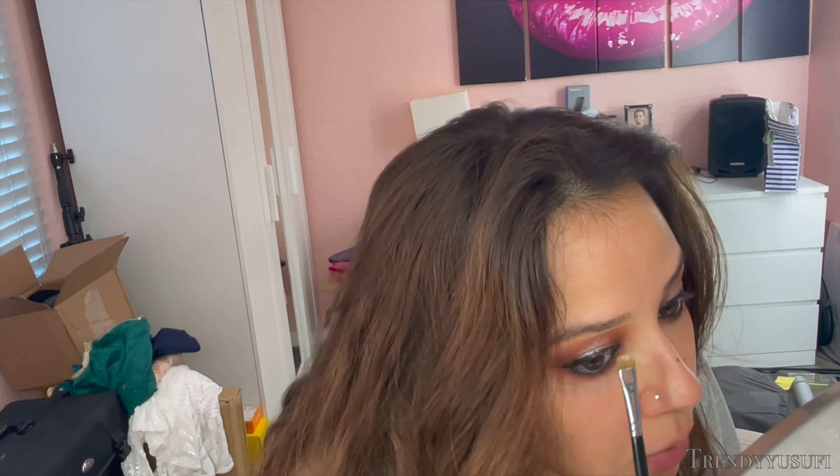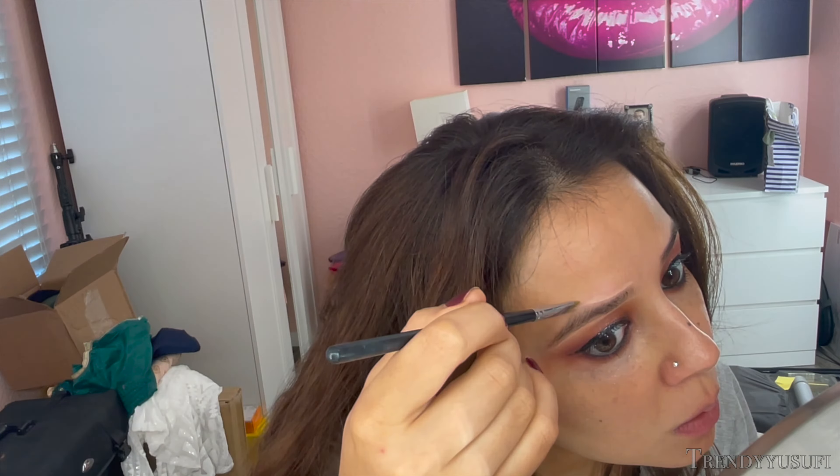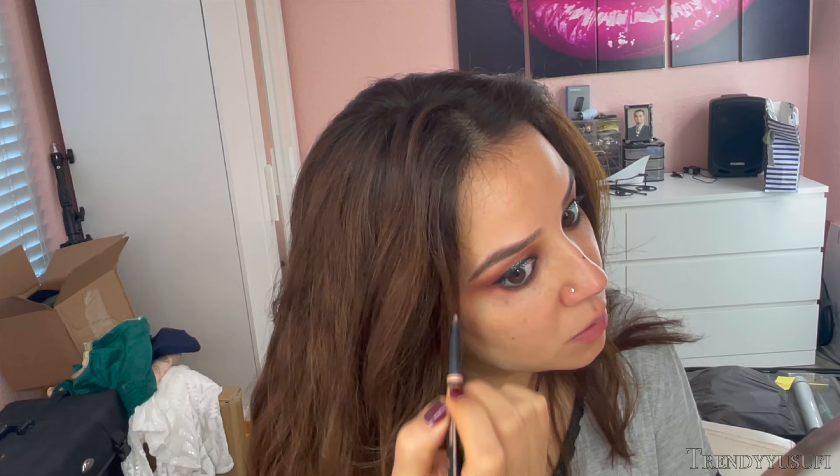I perfect it and then move on to my brows. I'm using the same Makeup Forever Full Cover Concealer to outline my eyebrows using a flat square brush. Any type of defining flat brush will do — I just outline the base and top of my eyebrows. I like using a brush instead of a pencil because you get more definition and more precision. I also like to blend it out with my fingers because with this concealer being on the thicker side, the heat of your hands helps to melt and blend the product into your skin more easily, and you don't get any harsh lines. Then I fill in my brows using the Anastasia Beverly Hills Brow Wiz. To top off the eye look, I'm going to set under my brow bone with a matte creamy tone from the Gingerbread palette in the color Vanilla Wafers using a fluffy blending brush — this ensures the concealer stays put and everything on my eye stays in place.